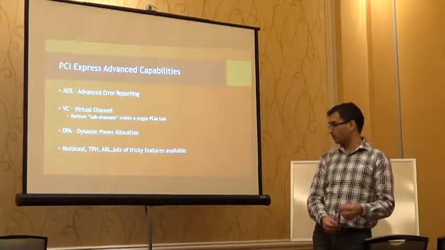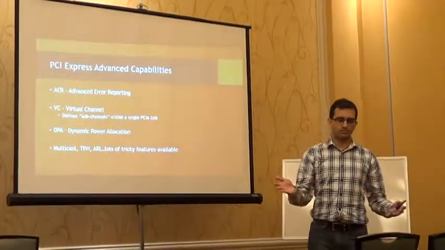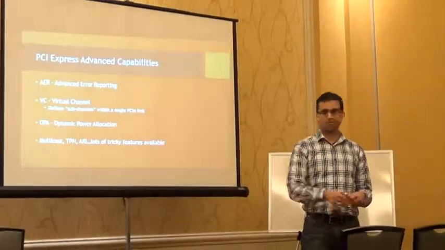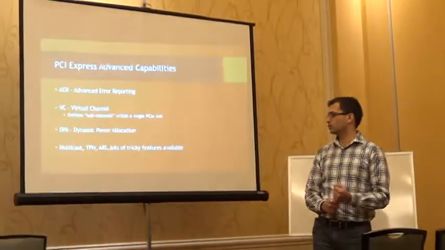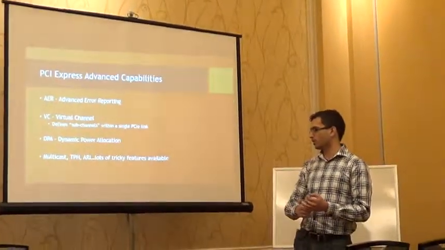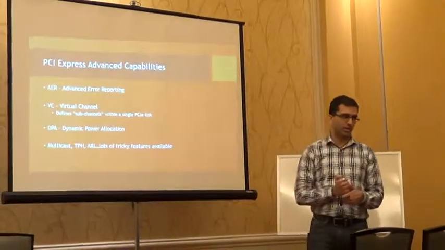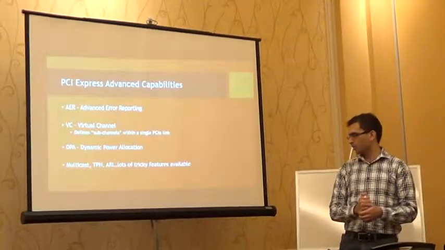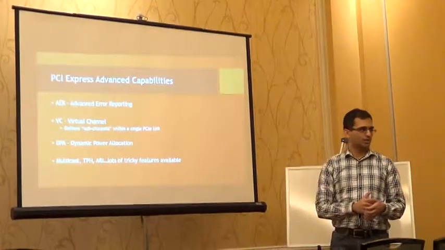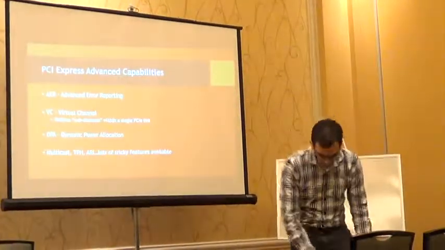Dynamic power allocation, so if you detect your chassis heating up or something, you can start powering down cards. Then multicast and advanced reporting infrastructure and a few others. There's a lot of tricky features available that a lot of people don't bother with, because when people do bother with it, they usually do it wrong, which makes everyone's life really, really hard.